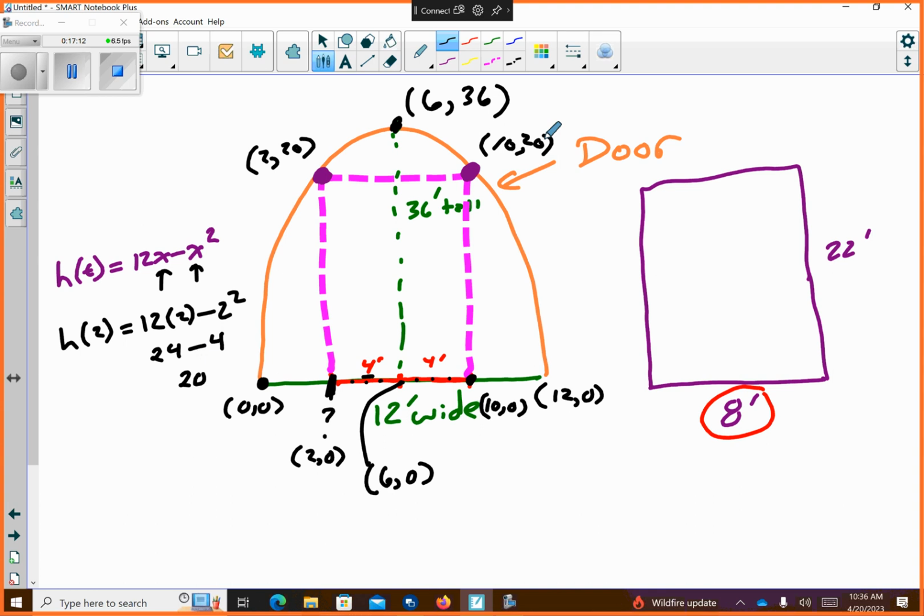My friends, is our 8-foot wide and 22-foot tall box going to fit through this door? No. The width of that box is going to be 8 feet, and we're going to push it right through the center of the door. Yeah, our door is really tall at 36 feet, but the ding-dong designers of our store made it a parabola, not a rectangle. This isn't going to fit. Our box is too tall.